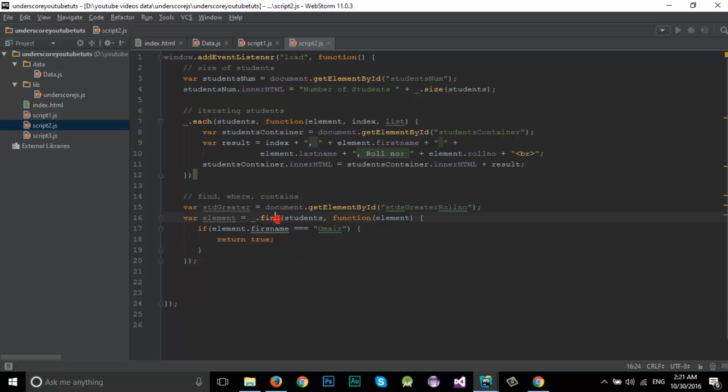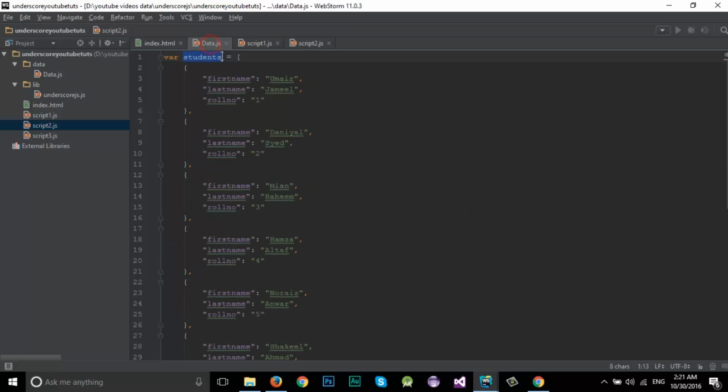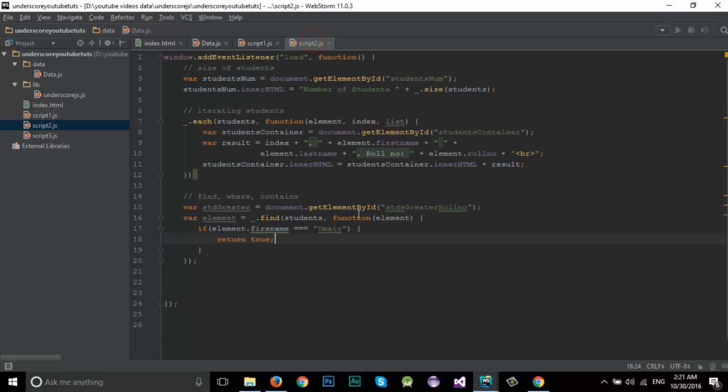Alright, so what it will do, I have used the find underscore JS function. It will receive an object and a callback function, and inside that callback function I have added a condition that if the first name of this element object is equal to Umair, then return true. Alright, so wherever it will find the first name equal to Umair, it will only return that particular object to this element. Alright, and now we can fetch the data from this element.